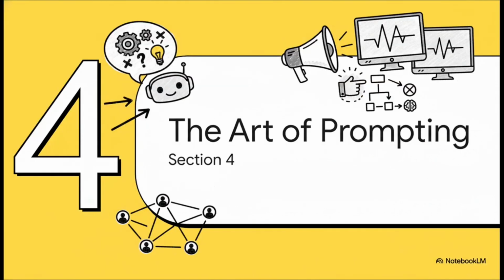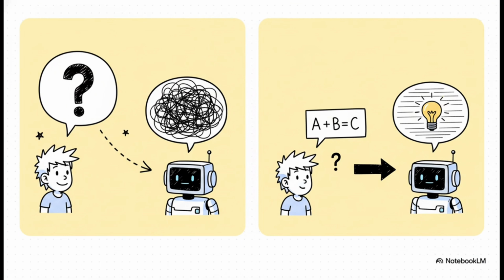Let's move on to what is, I think, the most important skill of all. Learning how to talk to AI. This is the difference between simply asking a question and commanding the AI to give you exactly what you need. It really comes down to 2 main ways of doing things. Zero-shot prompting is what most people do, just asking a direct question with no context. But few-shot prompting is way more powerful. That's where you give the AI an example first, kind of teaching it how you think, then you ask your question. This helps it understand your thought process and give you a much, much better answer.